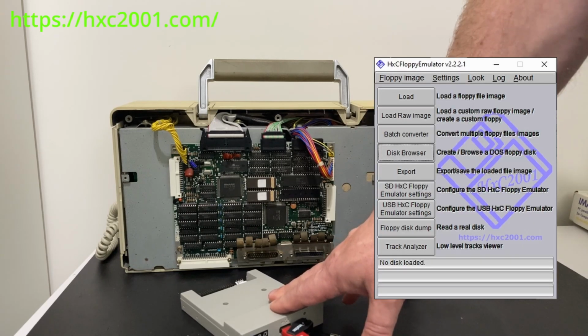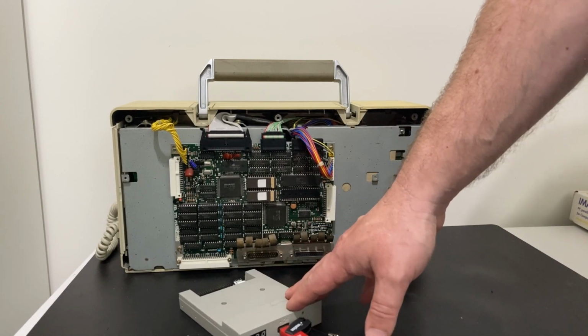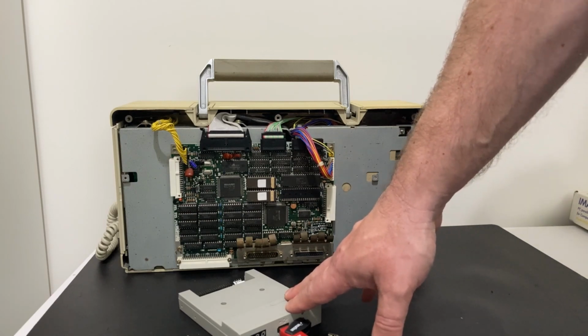clip up, but essentially the software HXC will use that. You can create disks with it. It'll work. And I've been successful loading it on here, but there are a few caveats. You do have to sort of boot off another image first. You do have to stuff around a little bit. And you do have to use something like DOS 6 for some reason.